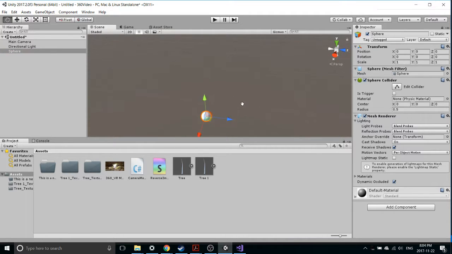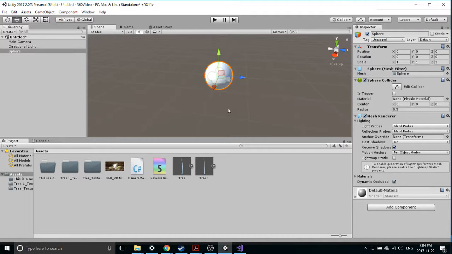So once you have that, if you don't have it, don't worry yet. We're just going to add a sphere, but we need to create some kind of texture for the sphere. So all of our objects right now have been white. It's pretty plain, pretty boring, but we can add textures to them and create kind of reactions.